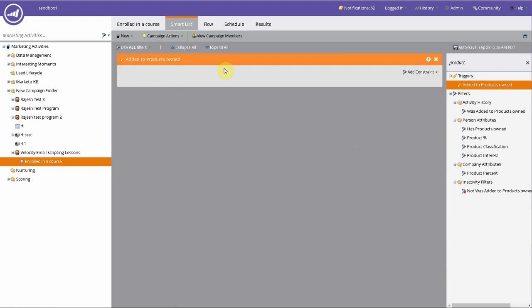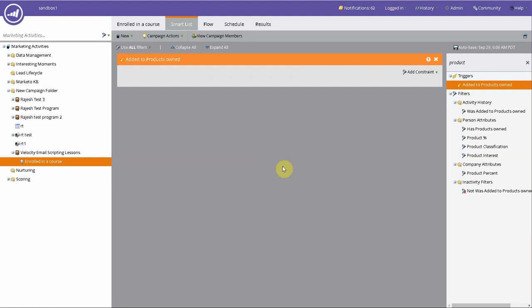So you get a new trigger that gets added to your system. Anybody gets added to a products owned table, any new information about somebody owning a product gets added. Somebody buys a product. So the way it works is, let's say you have an e-commerce site, or somebody orders a product, or, let's say you're selling antivirus software. That antivirus software is bought on the e-commerce system.